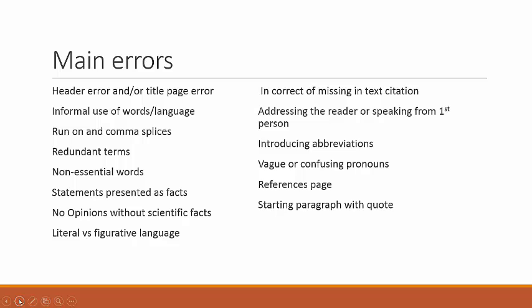There was a lot of figurative language, such as infection rates skyrocketed, and we don't really say skyrocket. We have to be very literal when we write scientific papers. There were a lot of incorrect text citations. I've got to give it to you, this is your first run at writing this type of paper, but we can fix that. That's not so much an easy fix, but we can definitely look in the book a little bit better.